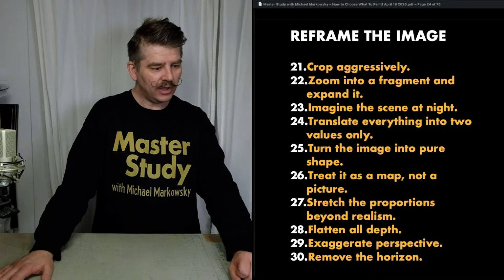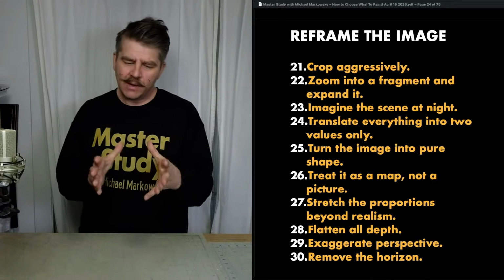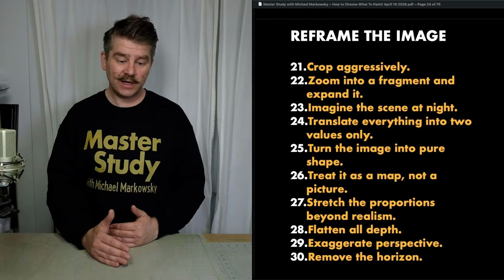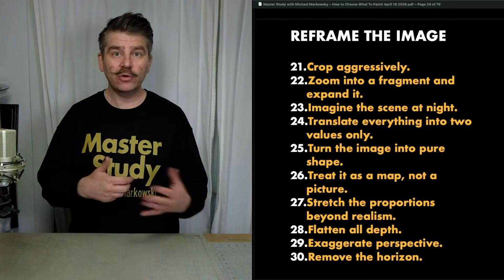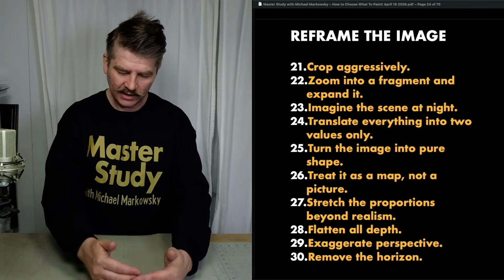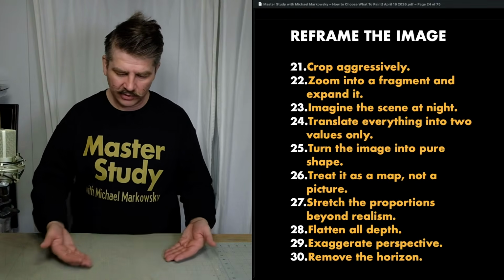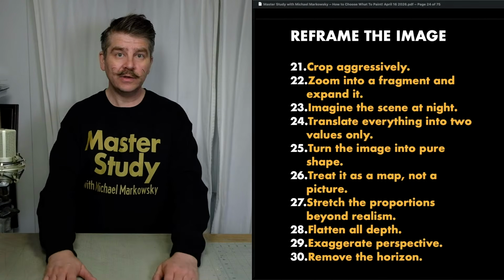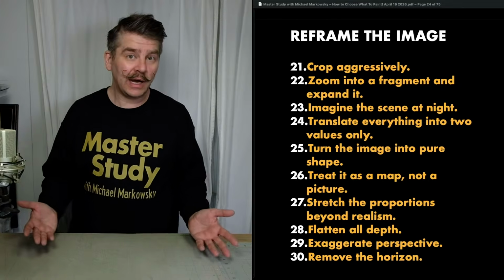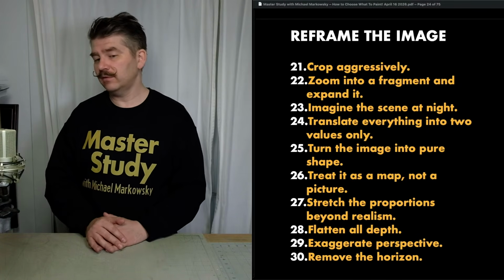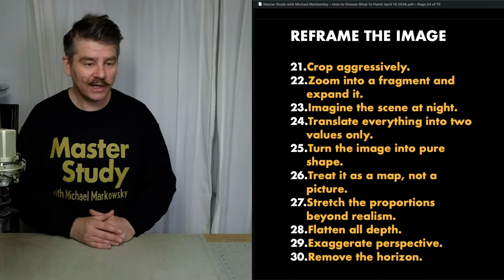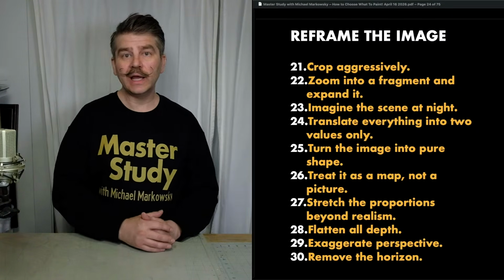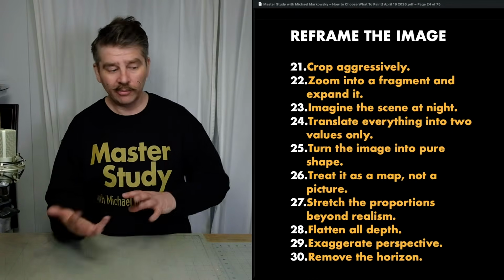Treat it as a map, not a picture, right? So imagine if we took a picture of a dog and then we decide to treat that picture as a map rather than a photograph of a dog. So we just basically remove all of the detail. Let's say we just look at the outer shape of that dog and turn it into like an island, right? I mean, people do that with actual islands anyway. People talk about how the country of Italy looks like a boot, right? So what if we do the opposite way? We make a country that looks like a boot. We start with a boot and transform it into a country.